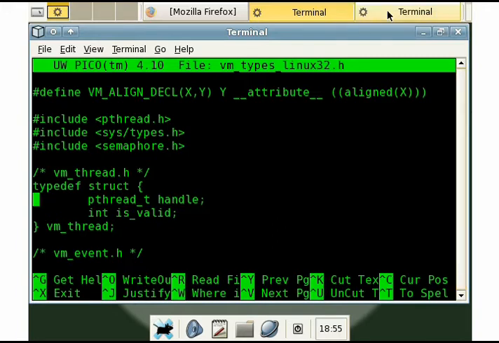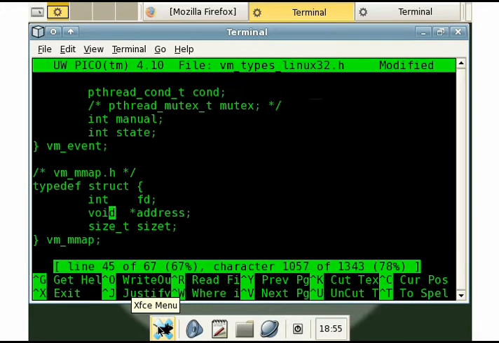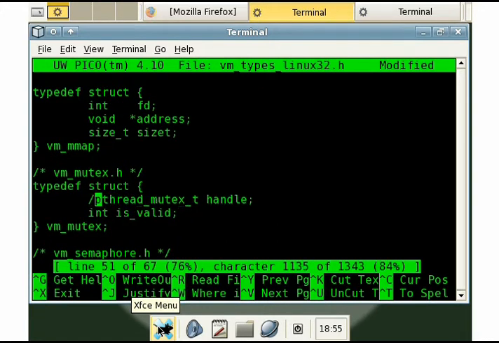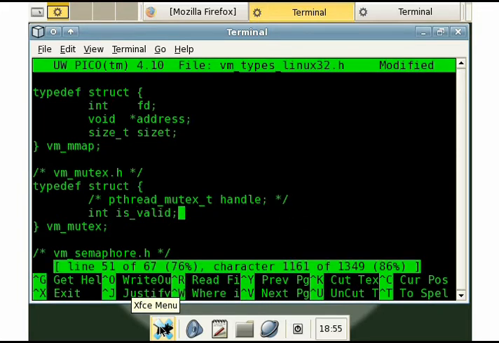That would be awesome. All right, so basically what we do is we comment this line. And I am not a C coder, just like I'm not a Perl coder. Thread handle. I'm going to go ahead and do mutex. Line 37 to 51. We're at line 37, go to line 51 right there. Let me go ahead and comment out that pthread mutex handle. What this exactly does, I don't know. I just have to figure out how to do it.